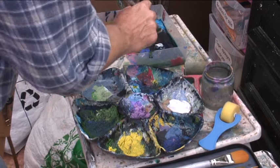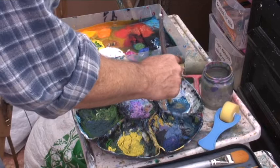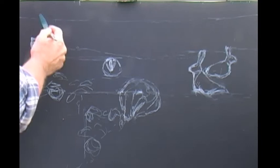Now some Prussian blue. I'm going to need to put some more colour out shortly, I can see that. That's going to make it nice and dark. Into that Prussian blue, a little bit of yellow ochre. That'll give me a mid-grey. Now we'll just test that colour out on here. We come right down to the fox here. It gives me a rather nice mid-grey colour.